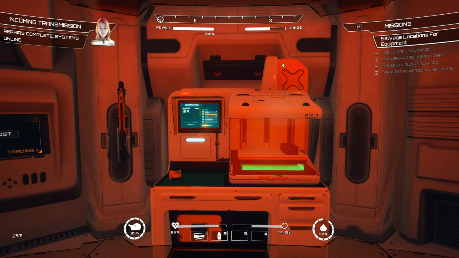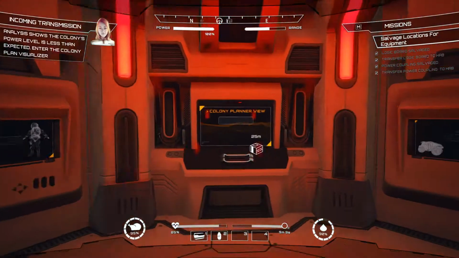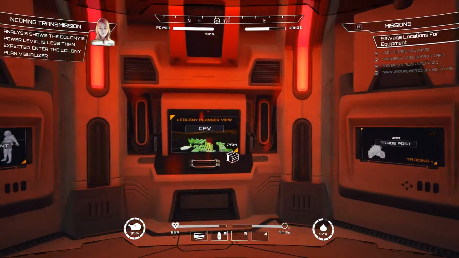Repairs complete. Okay, good. Systems online. Wahey! What systems? Analysis shows the colony's power level is less than expected. Well, that's not good. Enter the colony plan visualizer. This one.